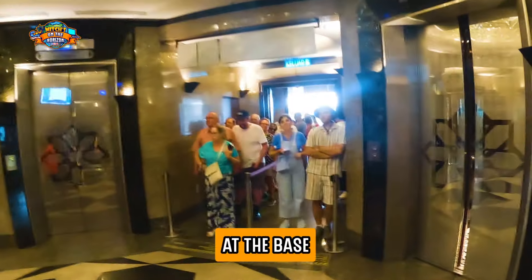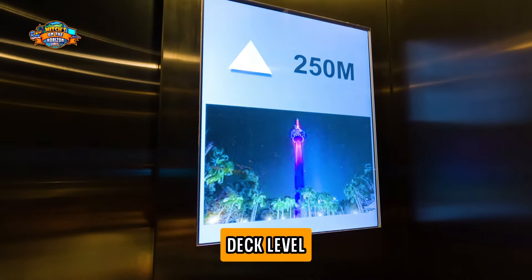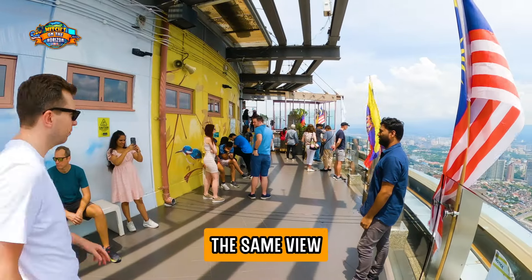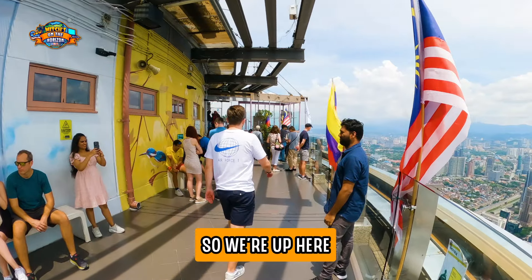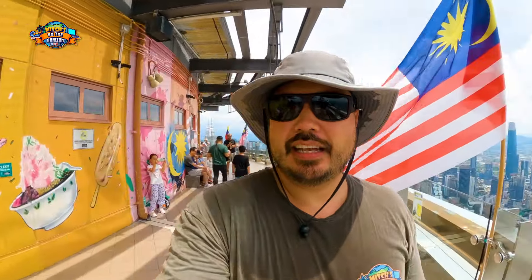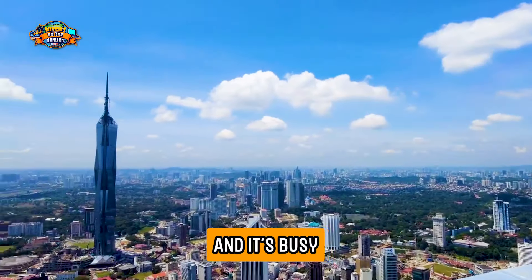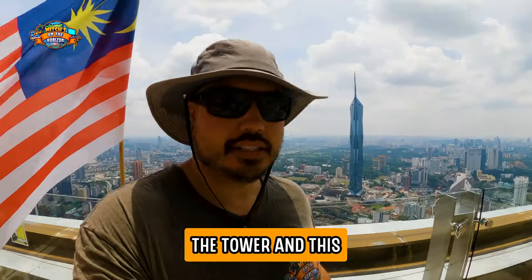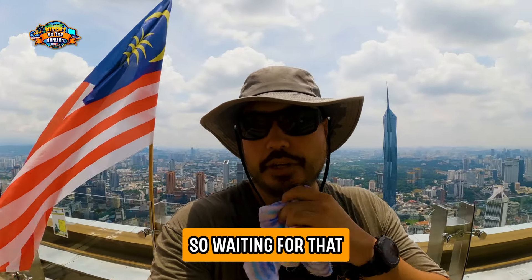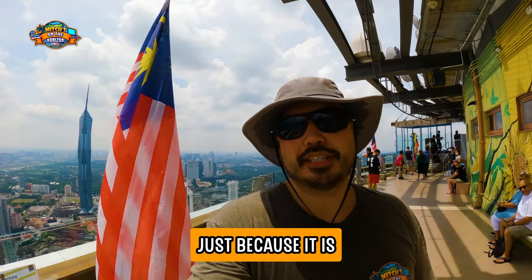You wait in line at the base of the tower for one of two super high-speed elevators, which zip you up to the Skydeck level, where you're greeted with an overwhelmingly awesome view of Kuala Lumpur, and lots of people admiring the same view. It took like 30–40 seconds to get up here. How is that view? Definitely worth the price of admission, even though it's hot and it's busy. We booked the tower and the Skybox, so we'll be here for an hour or so waiting for that — just make sure you're aware of that. I'd also bring some sunscreen, because it is pretty hot up here.